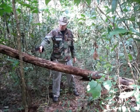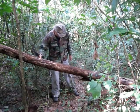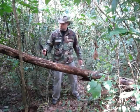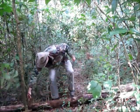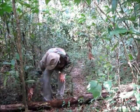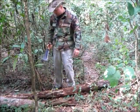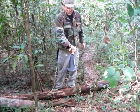How long of a section do you think, Bill? Yeah, that's big enough. The section that's across the trail here? Yeah, big enough. Whoa! That was fast. That was fast. The top end of it broke off. Man, you see how deep that pit? Yeah. Look at that.